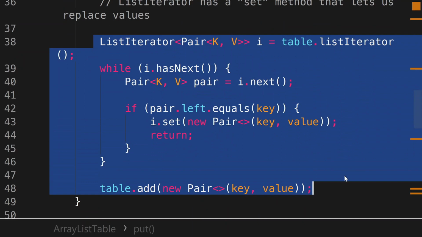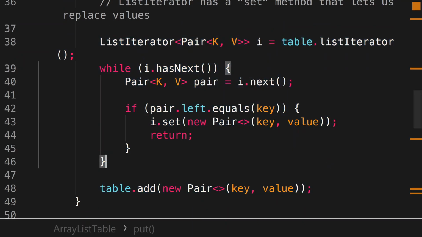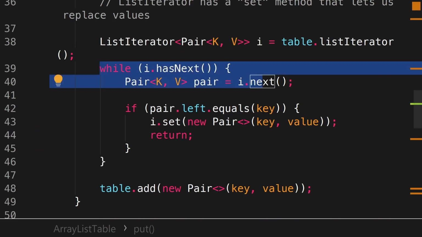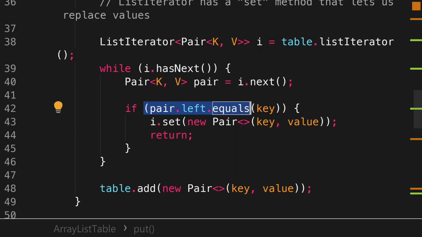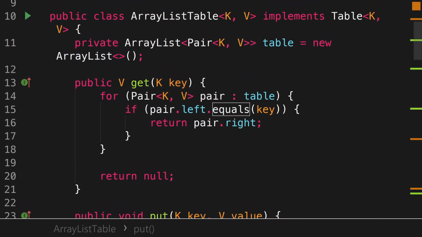Okay, so what this block of code is going to do for us is let us build up a table of items that simply has keys and values as these pairs. And it's going to store this in a linear way such that anytime I want to look through this table to see if a key already exists or find the value associated with the key, I'm going to have to perform this style of iteration, looking through every single pair to see if I have a key that already exists in one of these pairs. And that is what my get method is going to do.